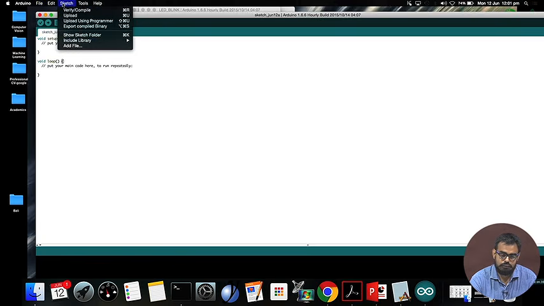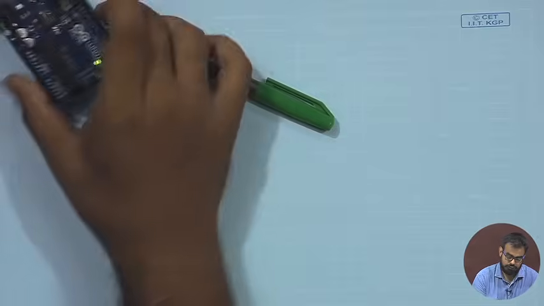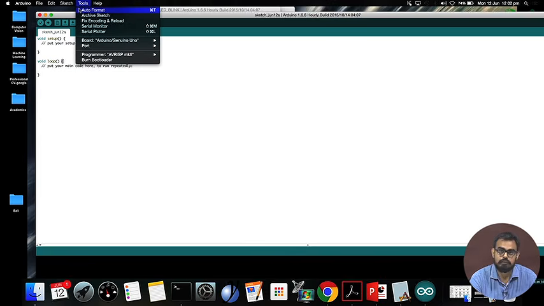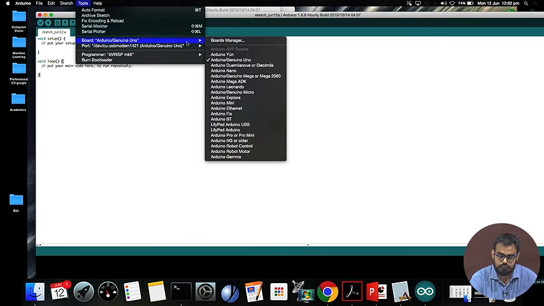Now moving on to this sketch, the most important part is this tool. Whenever you connect your Arduino board, I've connected my Arduino board to my PC. Now from this tool, these are the available boards you can see.